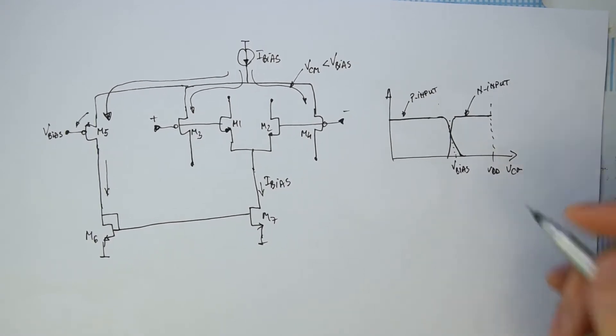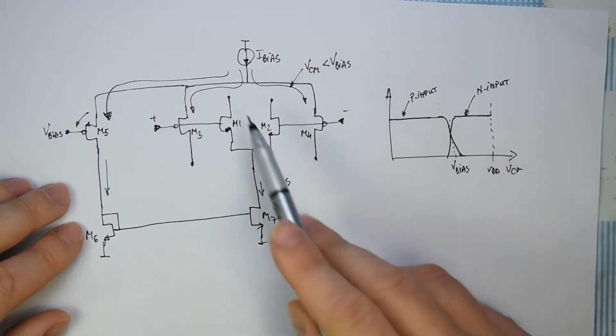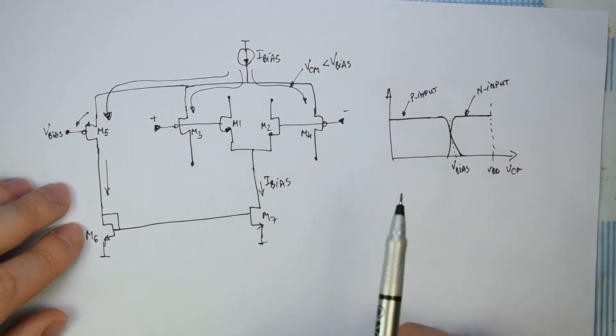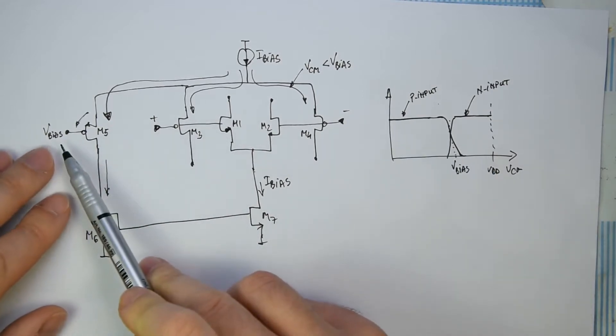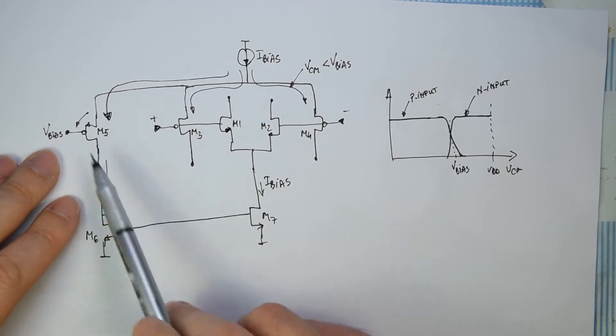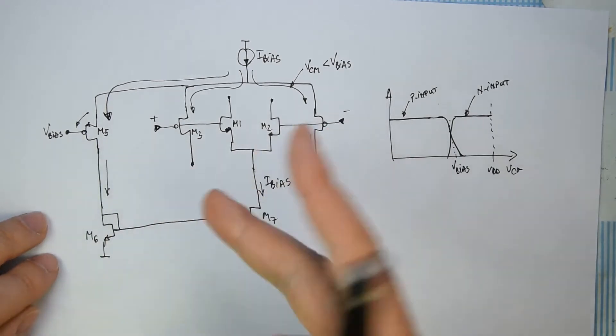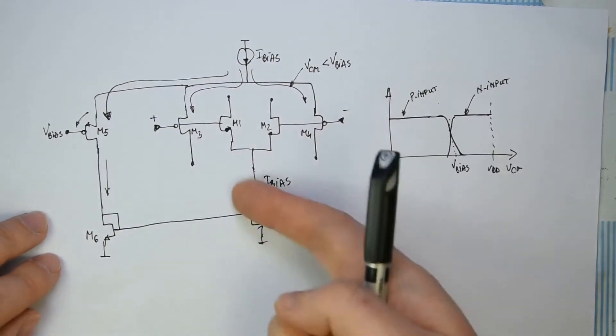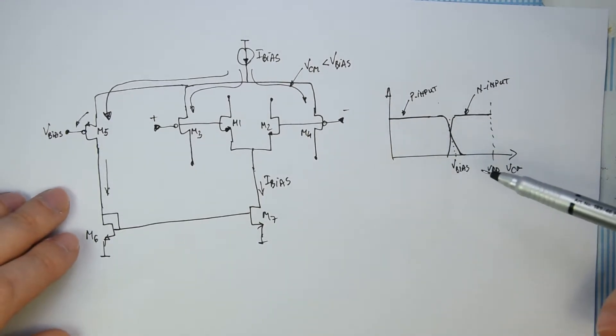Now, what we obtained? We obtained a quite interesting aspect. We obtained the switchover between the PMOS and NMOS, which is an important thing. We obtained the fact that the bias voltage is something that we choose, and actually we have full control over the moment in which the current is switching over from PMOS to the NMOS.